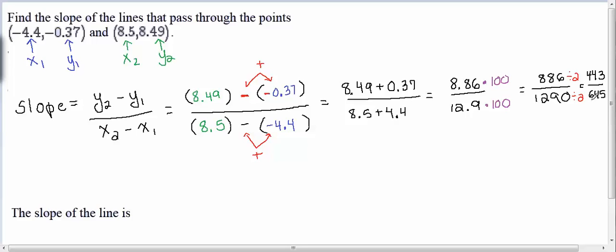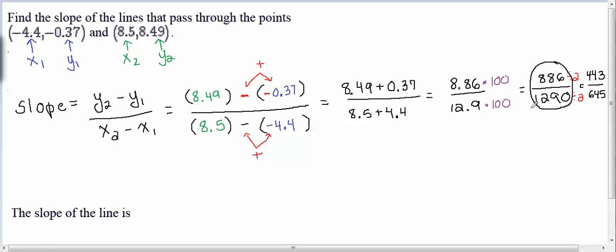If you'd like to be sure, one thing you can do is put that fraction into your calculator if you're using the TI-30, and it will reduce it for you to simplest form. In fact, if we go back to when we had this fraction, we could put it in the TI-30 and ask it to reduce it to simplest form. The TI-30 won't like it if I put a decimal in the numerator and denominator. It will give me an error message. So I need to use this step by hand.